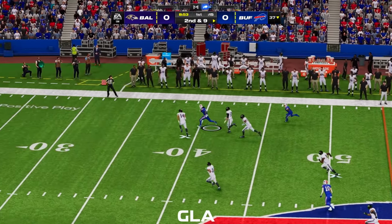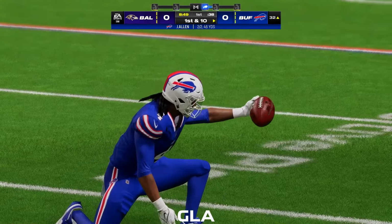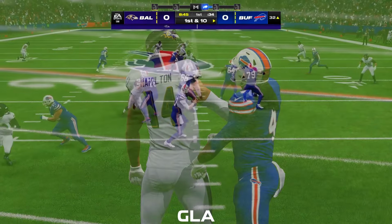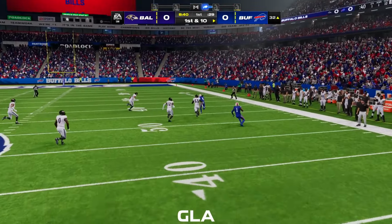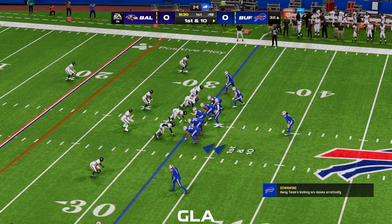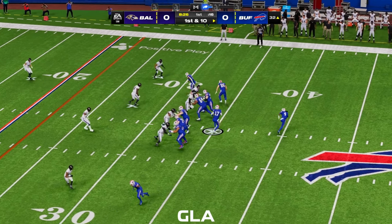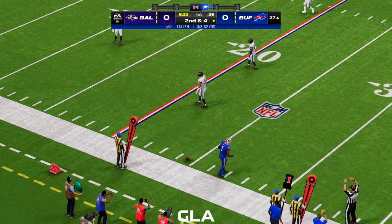Allen. It's complete to Cook. And he takes this one down almost all the way to the 30. Getting it to him in space pays off big time. That winds up going for 31. This play is a thing of beauty when it works as designed, because they let the running back slip out of the backfield and head down the sideline on a wheel route. Number one, it's easy for him to get lost. And number two, really tough for the linebacker to run with him. And this ball's right on the money and leads to a big play.